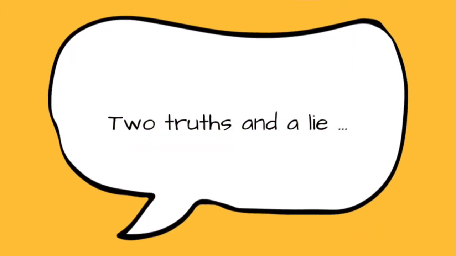Now, I want you to imagine when they arrive at this class, their teacher says, we're going to play a game. It's called Two Truths and a Lie. And in this game, you need to come up with 2 things that are true about your life and 1 that is not true. And the rest of the class will guess which of your 3 pieces of information are not true. So your first step is to sit down and write down some possibilities.